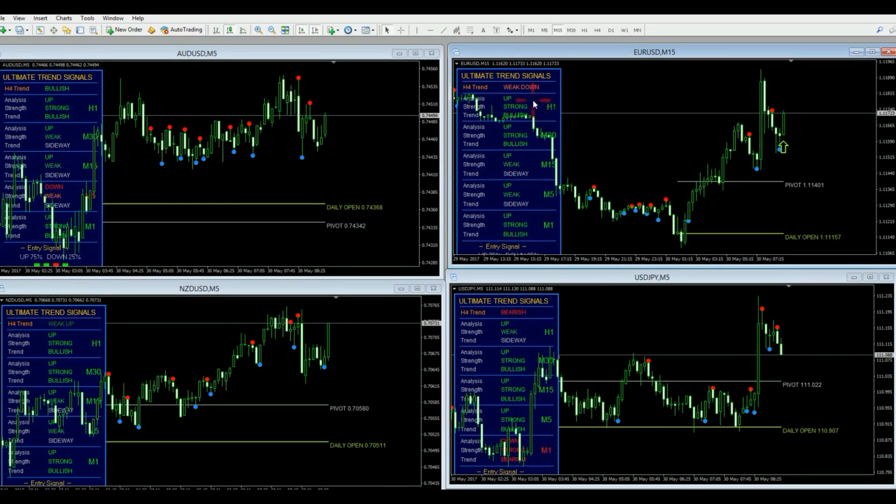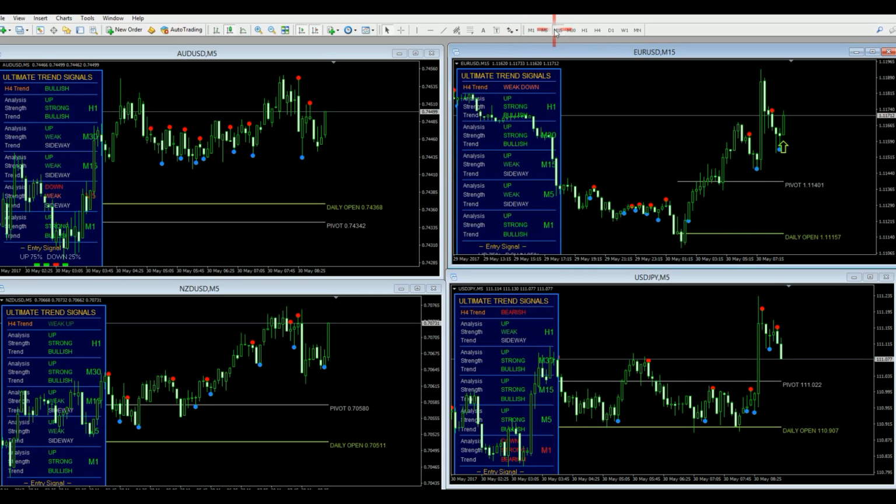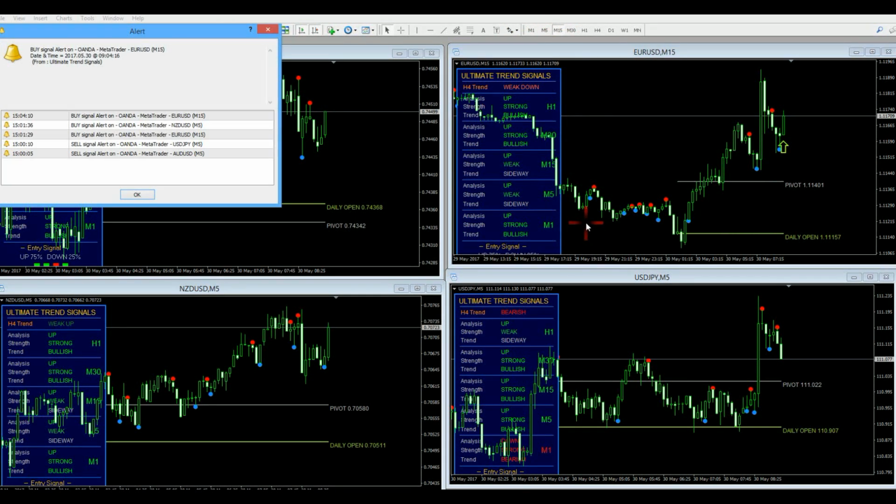But the higher time frames are strongly bullish, which means today's market is bullish. If you look at the higher time frame, you see that, yeah, it's correct. It is extremely bullish. We have an hourly candle going up, so that's a good indication. So that's good. It gives us a signal.